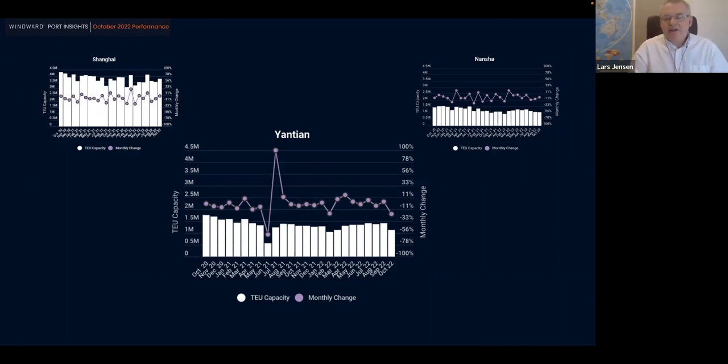All things equal, that also means you are now getting half the amount of empty containers discharged into the Yantian region, which means in the weeks and months ahead, you're going to fall short by X 100,000 of empty containers. And again, that sets up the stage for another element that you're not measuring directly here, but this is a strong implication of some of the downstream effects that will for sure impact the supply chain because of this.